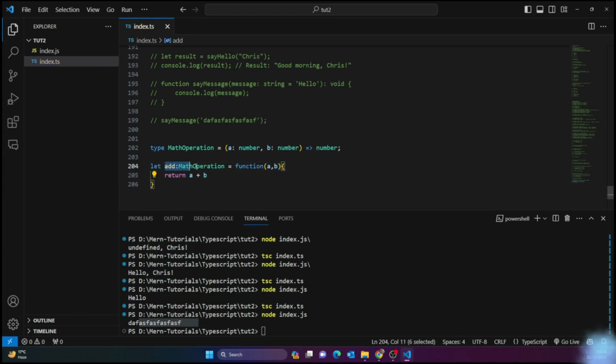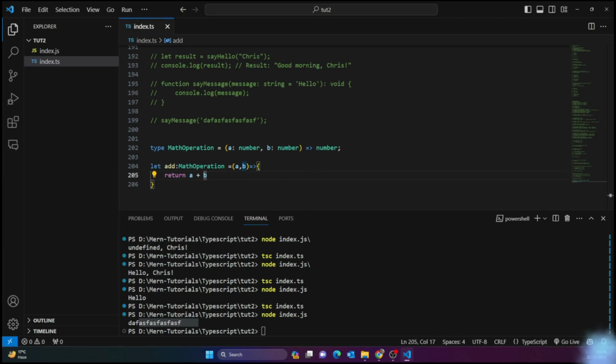So I'm just saying that this add would be taking reference from here, and all these would automatically take the types of these. That's how it actually works, right? So guys, I hope you understood this. Now what else do we need is, you can make it an arrow function also, like this, so you can make it an arrow function, right? So that's how it actually works. Once you write it like this, automatically a would become number, b would become number, and return would become number because of this, right? So you can actually create a blueprint and use it as an annotation for your function.